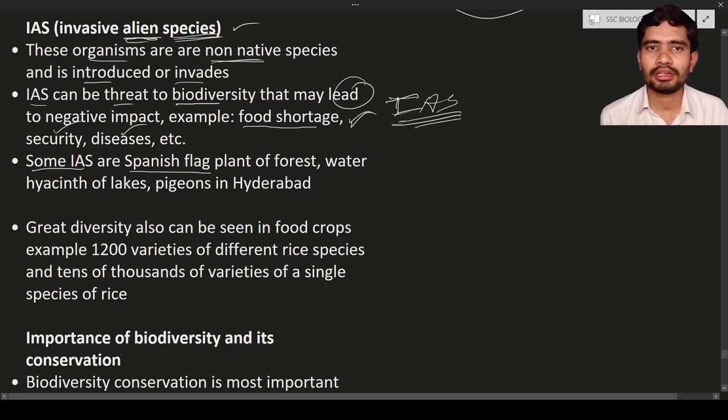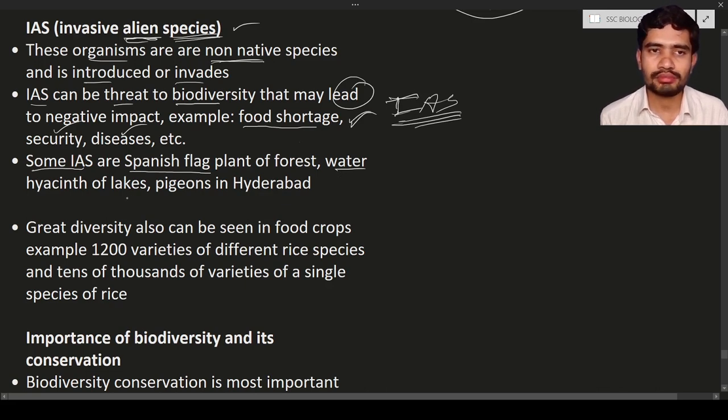So this plant is going to live in the forest. It means it came from some other area, and it is going to consume a lot of food in the forest. Okay, and this plant will grow a lot, and it will also cause some kind of inconvenience to other plants. Next is the water hyacinth of a lake. You might have seen it in water bodies everywhere. If you see a fresh water body or some other kind of water body or a river, on the river you can see small green plants with tiny leaves and so on. They are known as water hyacinth.